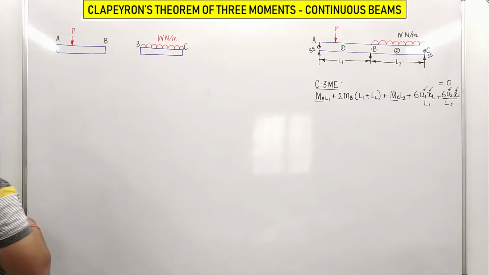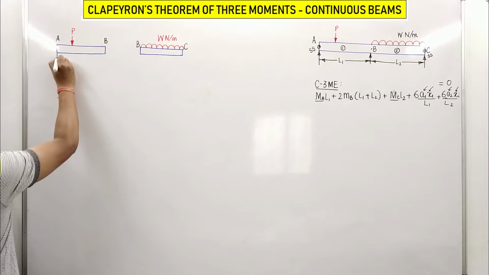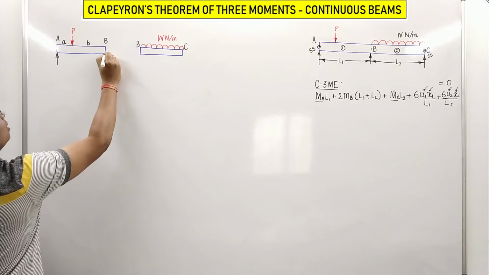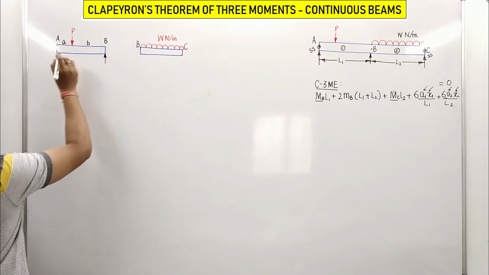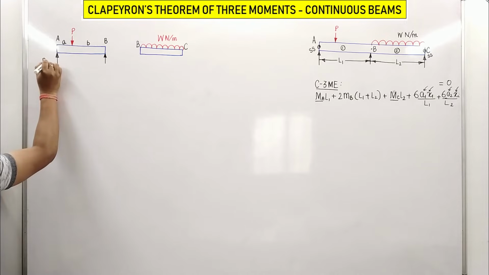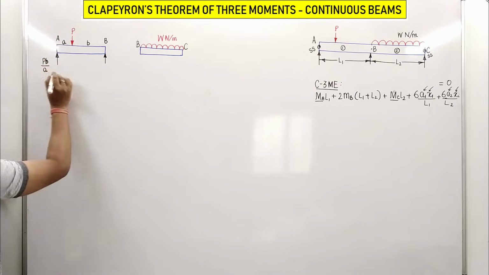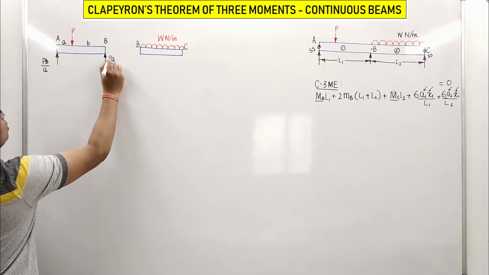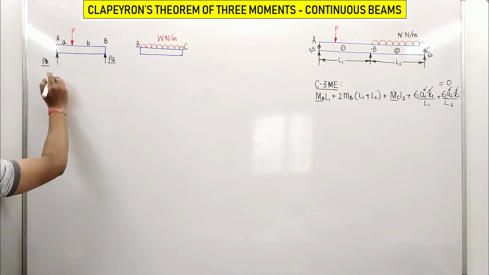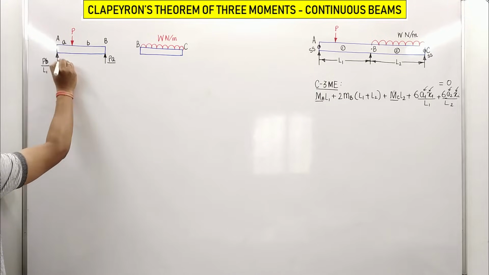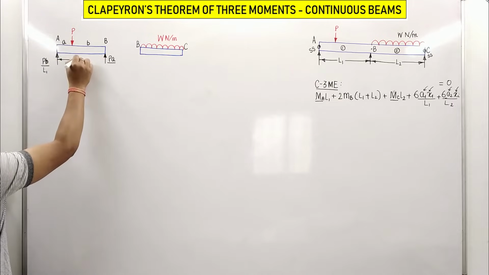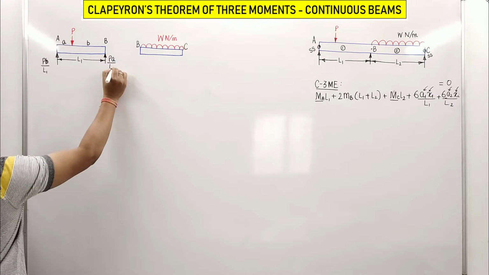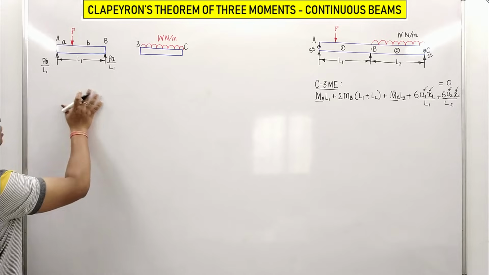If you try to make the bending moment of this particular case, you know very well this distance is A and this distance is B. Okay, let us try to work out everything in variables. If that is so, then the reaction at A will be PB over L1, and the reaction at B will be PA over L1. Let's say this, by the way, is L1. So this is going to be your reaction at the end supports.